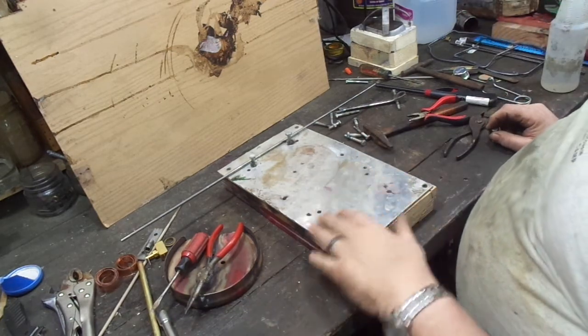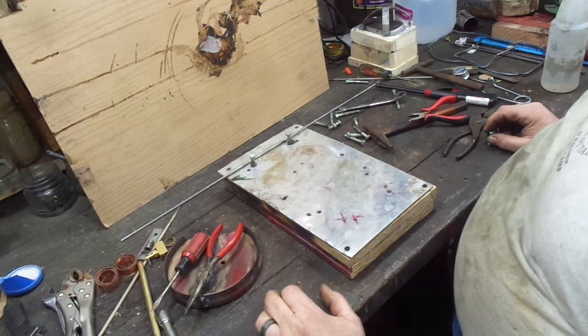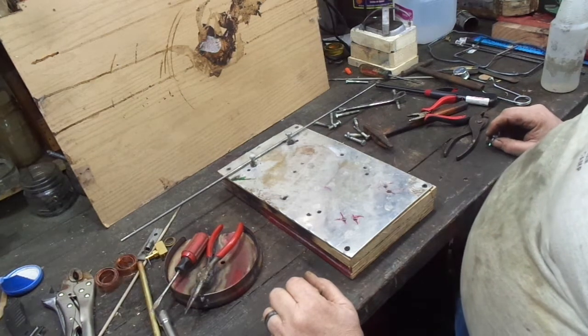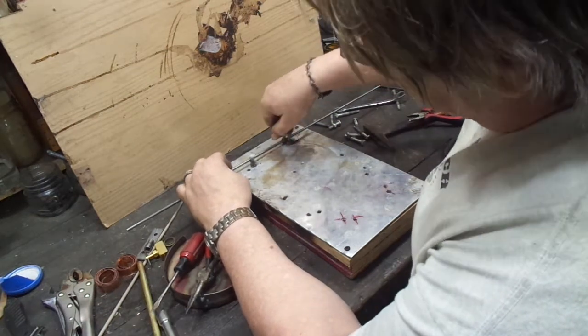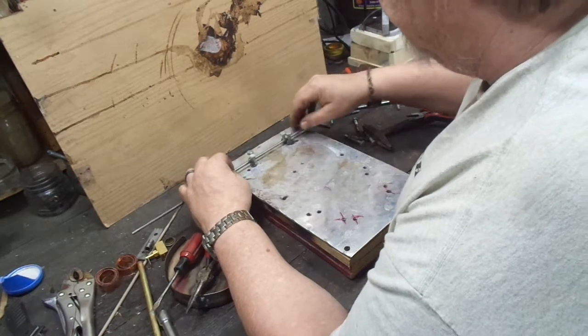This is the jig I use for making the bale handles. I used to do it with my propane torch. It would take all day to build one because it takes so long to heat up. But with the oxyacetylene setup, it heats up really quick and I can knock these guys out pretty well.